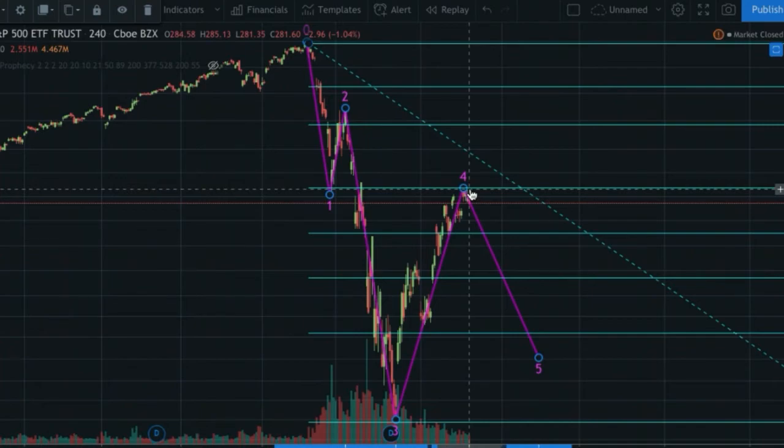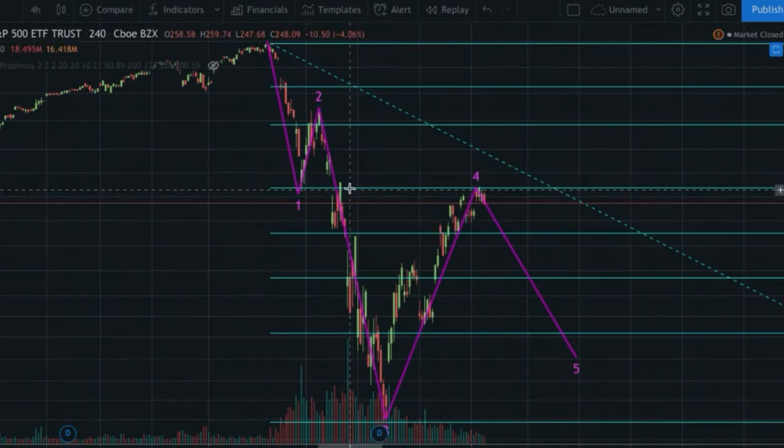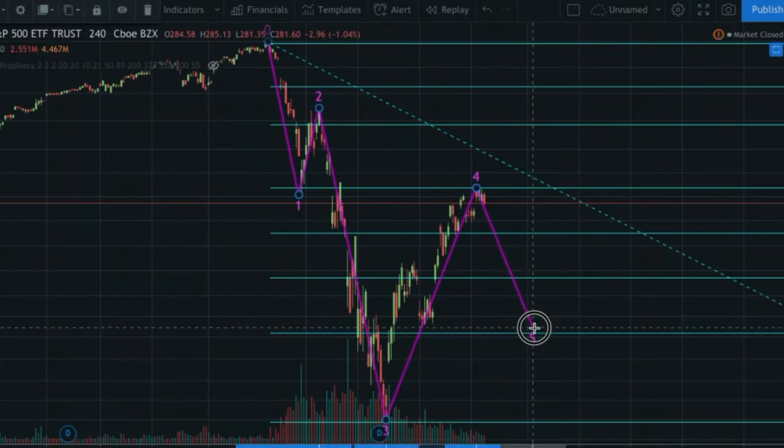So I'm on the 4-hour. Obviously, this is not a longer time frame, just because that's what I was on from Bitcoin. But essentially, my point being that if this is an Elliott wave impulse to the downside, essentially what we're looking to happen is 1, 2, 3, 4. This has to top out right here at the bottoming of 1, and then 5 can come wherever it wants. We can come down here, we can come down to a double bottom, or we can come down to new lows.